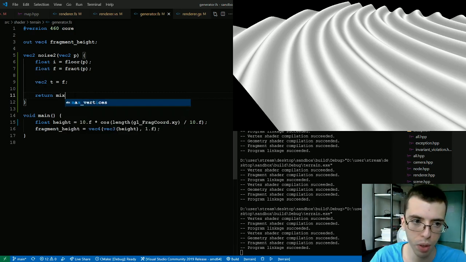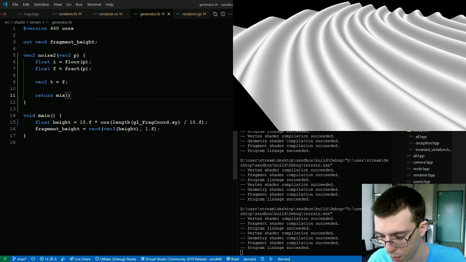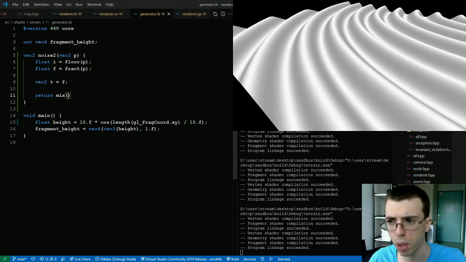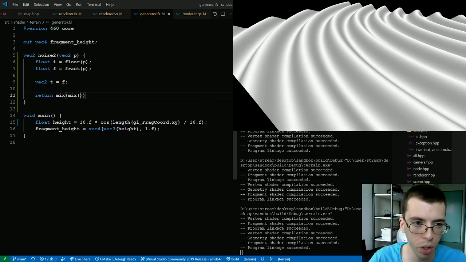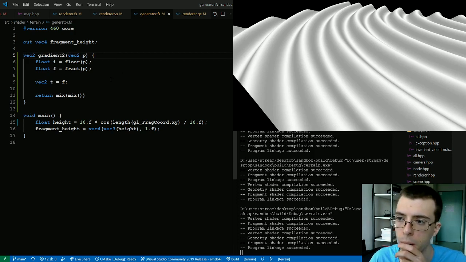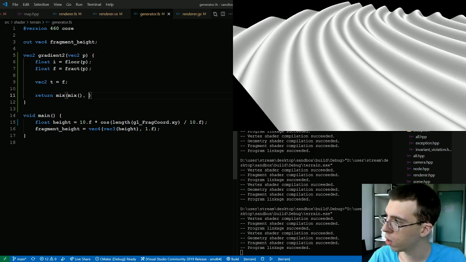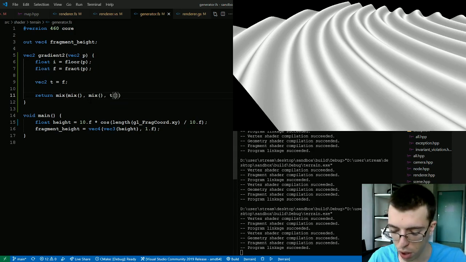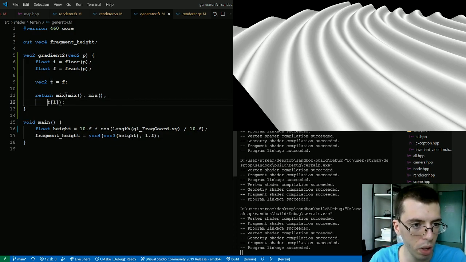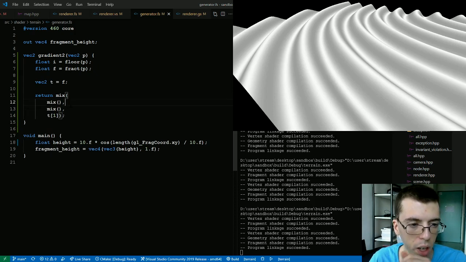And I need to return the bilinear interpolation of all that. I think this is the right function, so mix. This will be gradient noise, by the way. So make that with that. Give it T1 here, and we'll just have to avoid putting its wrong one inside.